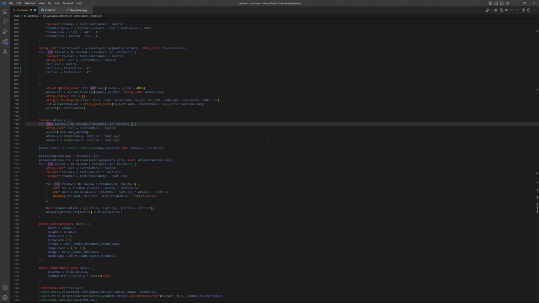Alright, so there's the atlas. So we figure out how big the atlas is supposed to be using backtracks. That's fine. This is where we allocate our atlas locations. That's also fine. So we go in, now we have a rect which has that padding. We have a texture which may have dead space. We have a trim texture which has no dead space.